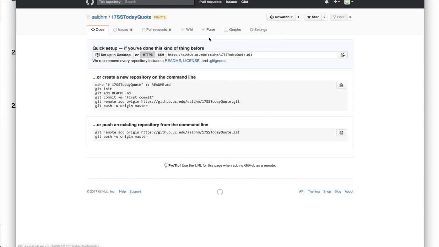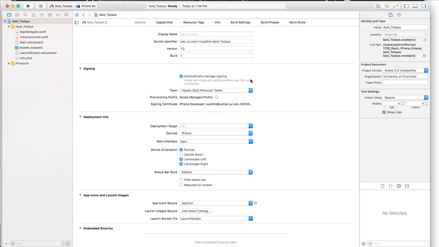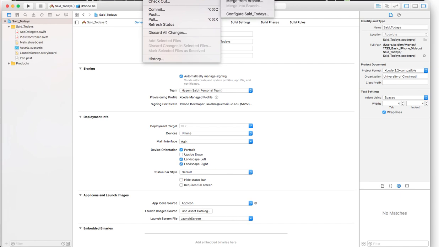So now GitHub created the repository and we have a URL for it here. Double click to select and copy that URL, and go back to Xcode. If you go to Source Control, and then select the project, you will see the selected project.